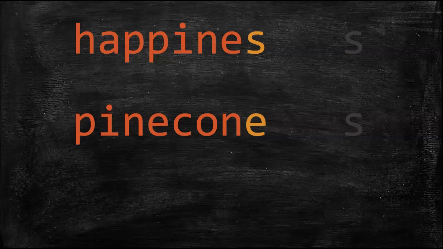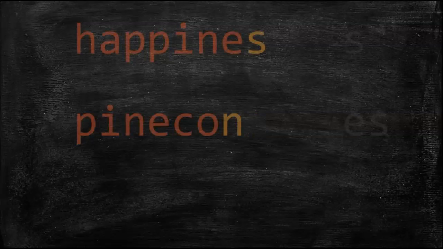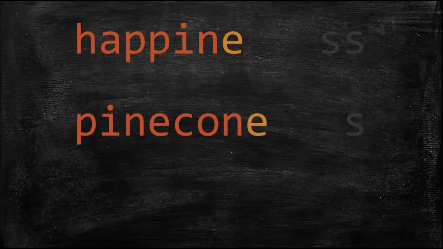Okay, so here's what we'll do. In the case that the last letters do not match, we'll take turns. First, we'll check the whole of the first word with the prefix of the second word. And then we'll check the other way. We'll check the whole of the second word with the prefix of the first. We'll check these two cases, and we'll take whichever one gives the maximum. We'll continue this way, always comparing the last two letters.